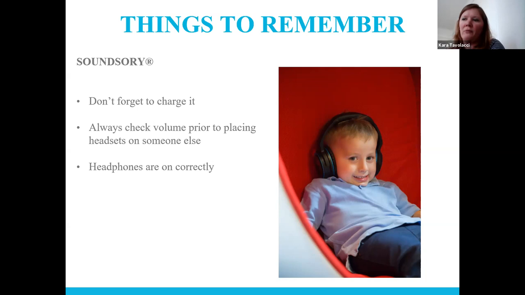You always want to make sure that when you position the headsets, this piece underneath here, and I don't know if you can see, my camera is not in the best spot, is in contact with the head. When you put them on, it has to be directly touching the head, because this is where the bone conduction piece is. So you can't put any tissue or cloth between the head and the headset. I have had kids who want to adjust it because it does push a little once they've been listening for a period of time, but you can easily shift it back or forward, and I haven't had a problem with that.